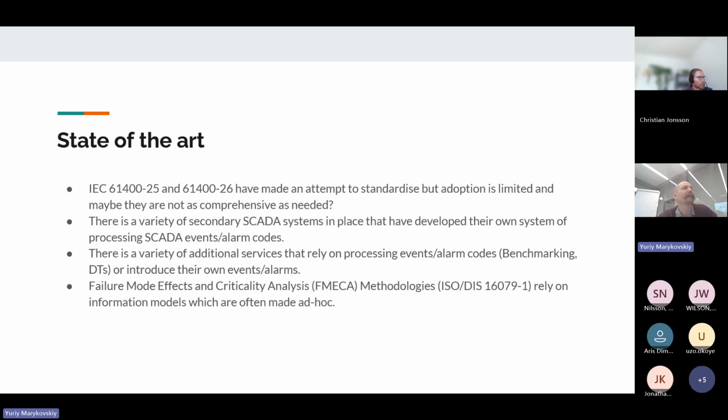From the applicability side, many things like failure mode, defects and criticality analysis, as I just mentioned, and structural health monitoring, all rely on information models that are made ad hoc, so made specifically for the purpose by different companies. When companies develop their own software, they embark on giving structure to the data, giving structure to the code, writing down schemas, and sometimes they're not even aware, as we discussed recently with Christian and the teams, that they're developing an information model, or that there are actual tools to keep on going with it.